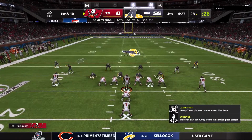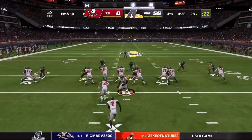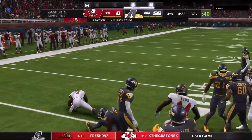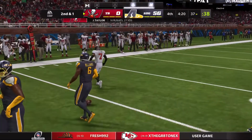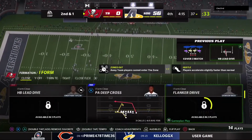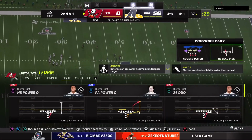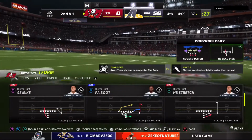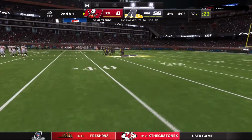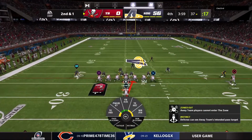The Bucs offense set to begin their next possession. Their hopes of advancing past this divisional round hanging by a thread, if that, as they begin here with a 1st and 10 on the wrong side of the scoreboard. And they'll wind up getting this to the 37, gain of 9. First play of the drive, let's give credit all around. Excellent blocking, but the guy carrying the ball, he was the finisher. A really nice run. Run got 9. That leaves him with 2nd and a yard.